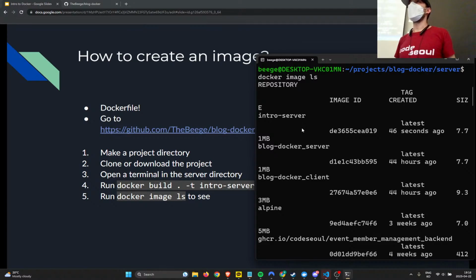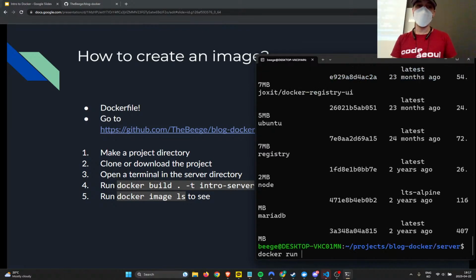Now you want to run that server, right? Does everyone have questions, or trouble? Okay, they're figuring it out. So now, let's try running a Docker container from this image. We can do docker run intro-server. I forget if we still need to tell it to expose the port. Let's just try it, and if it doesn't work, we'll tell it to expose the port.